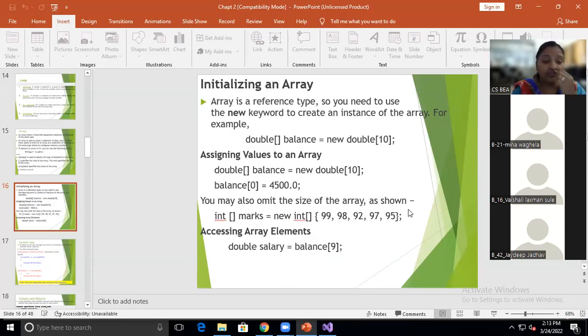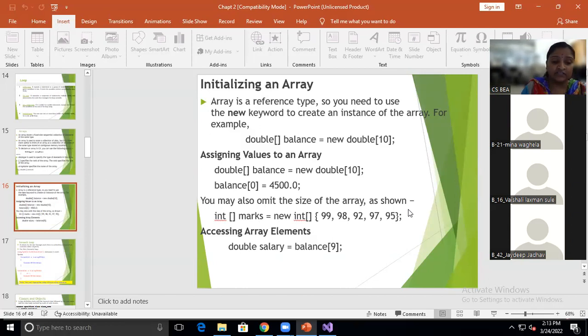Here, double salary equals balance at the rank, given as 9. Is it taking the 9 value? No, it is not taking the 9th value, but the memory location 9. Whichever value is given at that location will be fetched or accessed.